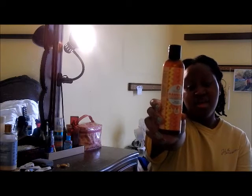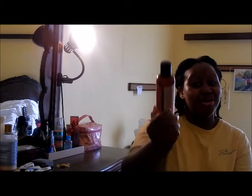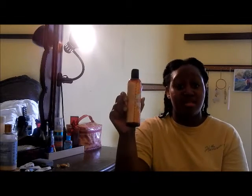This is one of the few 8-ounce leave-ins that I have from Soultangles. I don't usually get the 8-ounce products because they're around $16 each, and I will fly through them because Soultangles is just that good. But you don't need a lot of this, and that's what I love about this product. You only need like a quarter size. That's a lot for me to digest, even to this day, how I just use a small portion and it gets the job done. It's potent. And I'll definitely say if your hair is dripping wet, it moves and it works with you to detangle your hair after deep conditioning.